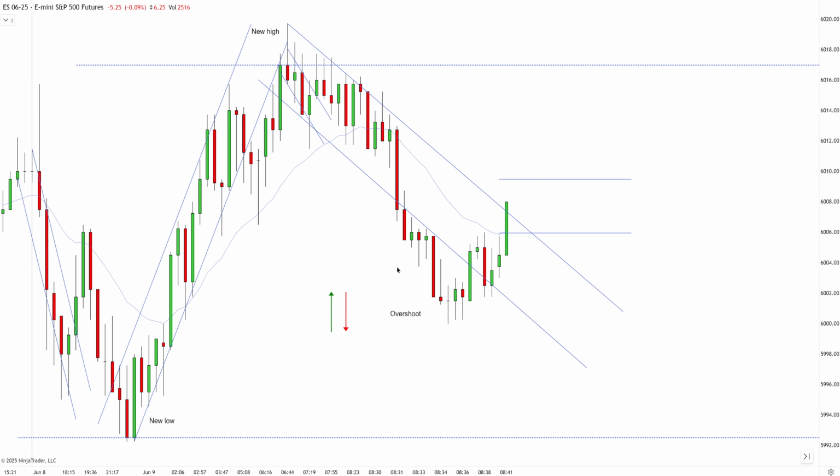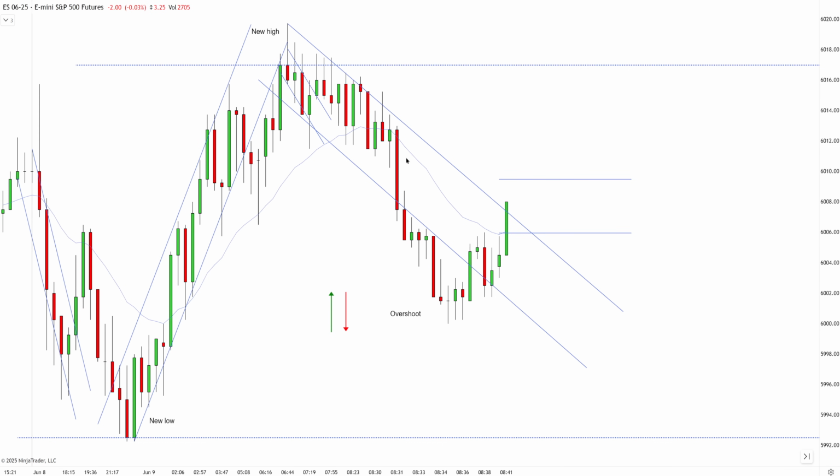So the first thing I'm going to do is locate important key levels, because if this is going to be a trading range for the day, I want to understand where the extremes of the trading range are. And the second step is I need to follow the trend line rule, so I'm going to look for channels on the chart. First one played out, and now we have a secondary channel.